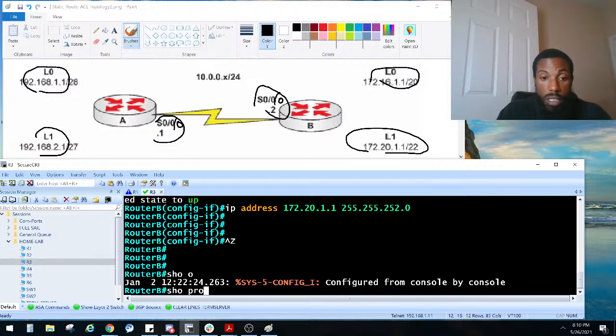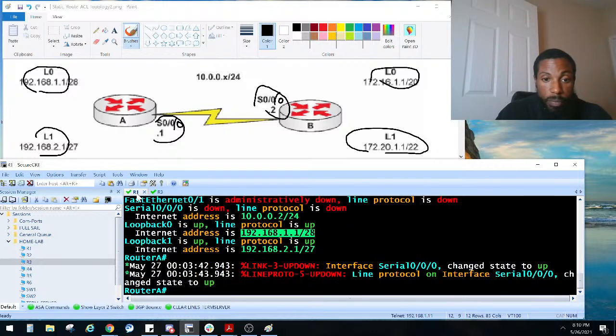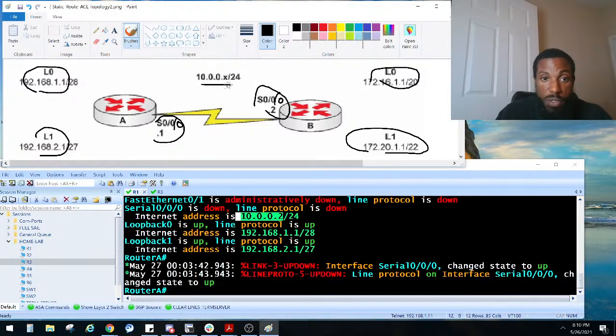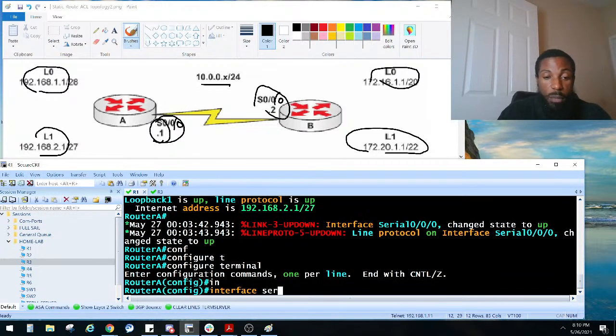Show protocols. Let's see what we got going on here. 10.0.0.2/24, 172.16/20, 172.20.1.1/22. So yeah, I think we good there. And he's 10. That's wrong. You see, that's why I'm glad I looked at it. That's supposed to be 10.0.0.1, right? You see that? Y'all let me make mistakes and not saying nothing, man.